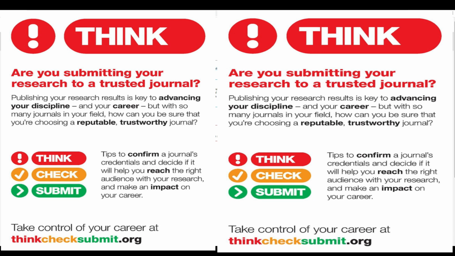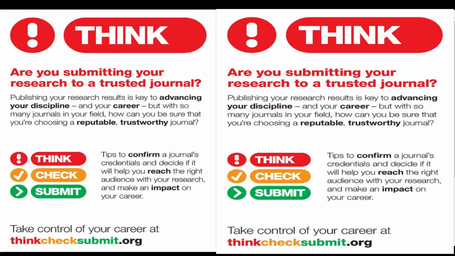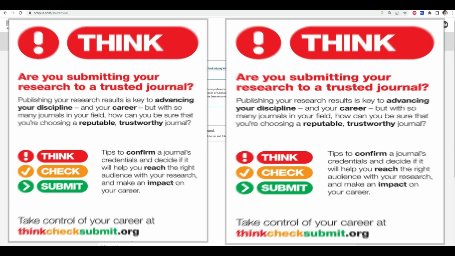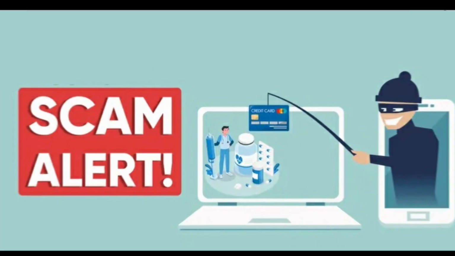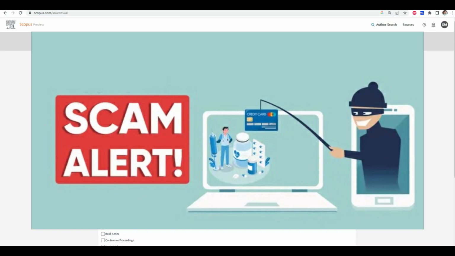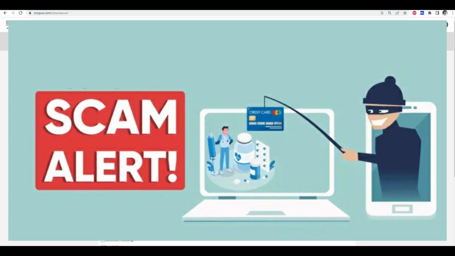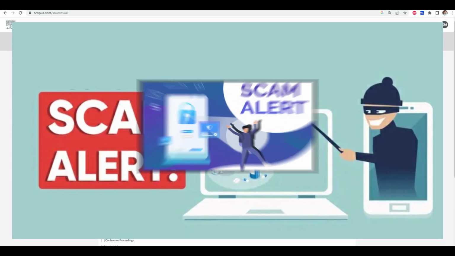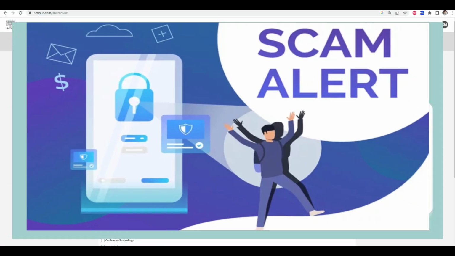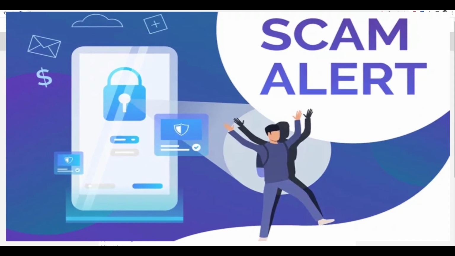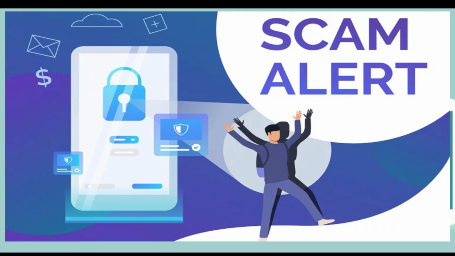Many times you must have received mails on your Gmail ID stating to submit your paper and get it published within 15 days or 30 days in Scopus indexed or UGC-CARE journals, but please don't fall for that. Real authentic journals don't send mails like that. Check for indexing and impact factor. Verify if the journal is indexed in reputable databases like Scopus, Web of Science. Additionally, check its impact factor to gauge its influence in the academic community.